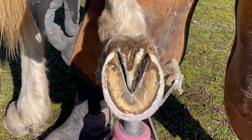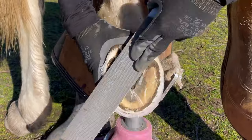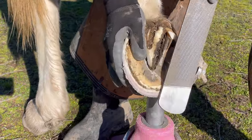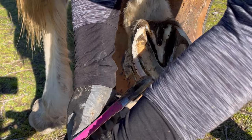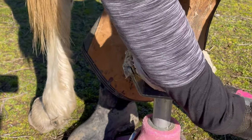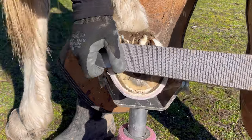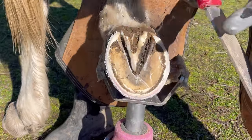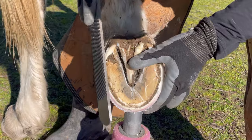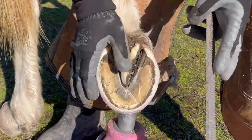I decided to move on to adjusting the wall with my rasp and smoothing down any marks left behind with my nippers, really balancing that hoof. Once I rasped a little bit I could see the thickness of that toe was much greater, so I'm going to remove some of that excess material so the toe is not so long — it will also ease the breakover on that hind foot. The medial side is a bit longer than the lateral side, which is super common for horses to grow higher on the medial and flare on the lateral. I'm just adjusting those areas accordingly, and I'll also address that lateral side a bit more when I pull this hoof forward.